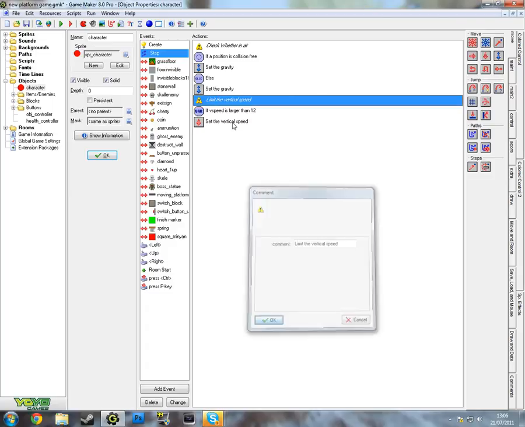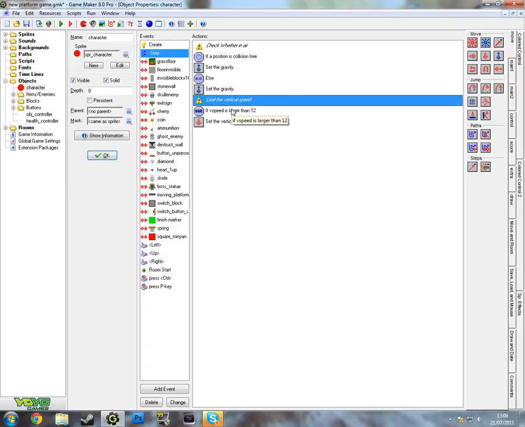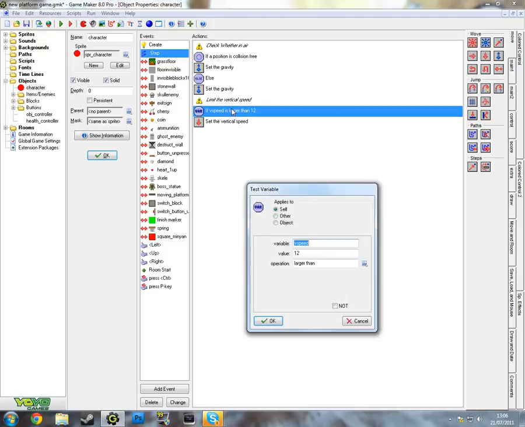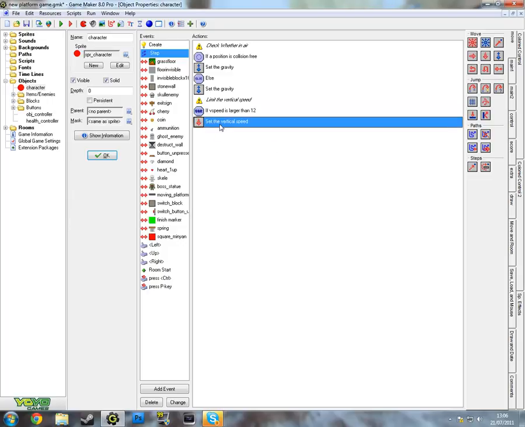And you just limit the vertical speed. You know what vertical speed is. The variable vspeed is vertical speed 12, which is the speed that your character is moving at. So if you're in the air, you set the gravity to make you fall.